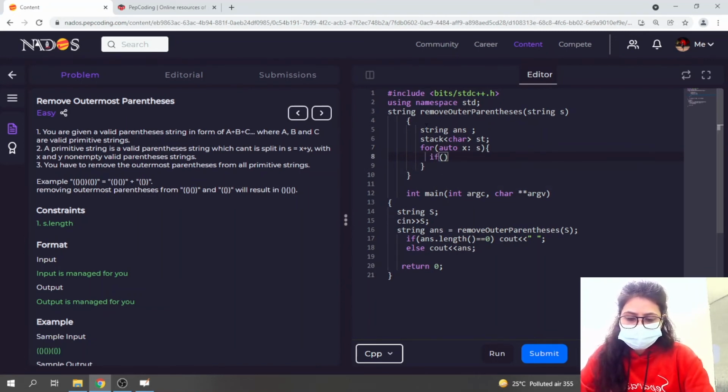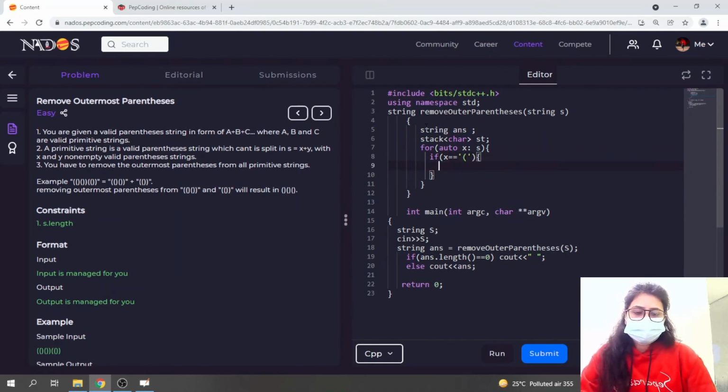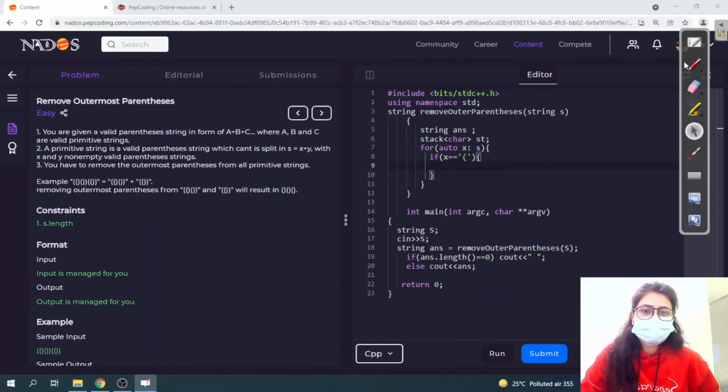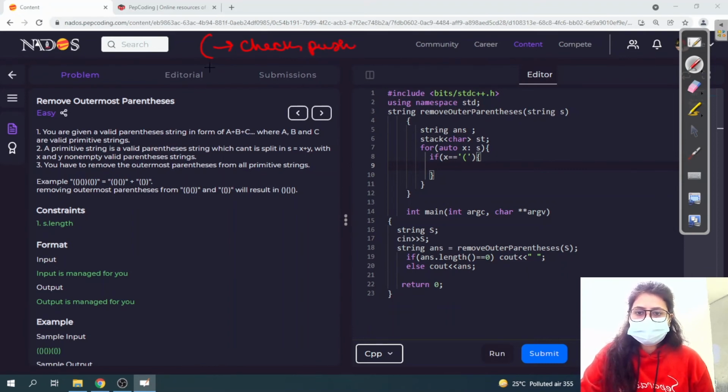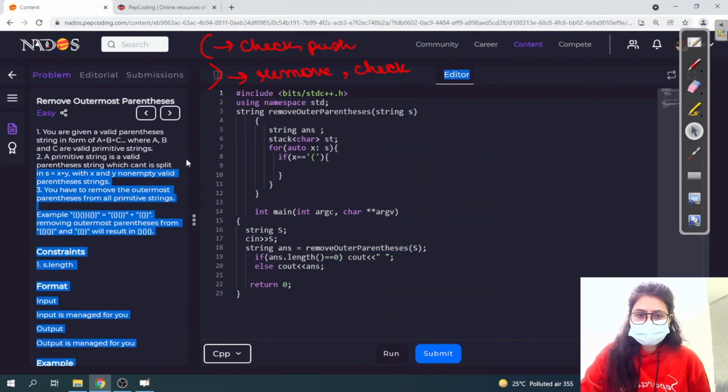If our x is equal to an opening bracket, what we were doing is, if an opening bracket came, first we'll check, then we'll push, right? If the closing bracket came, first we'll remove and then check if the stack is empty or not. Then we'll decide if it will get added or not, right?